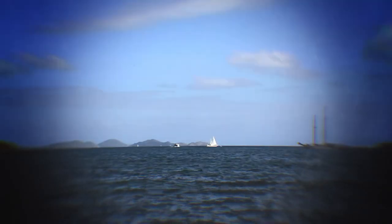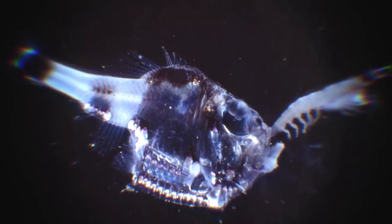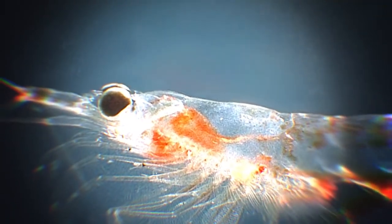Many kinds of hatchetfish reside in the deep, warm waters of the world's seas. Their hatchet shape inspired their name. Some fish's eyes are tilted so they can survey the sky, absorbing as much light as possible to see in the dark. Because of bioluminescent photophores on their undersides, the fish are invisible at night. Light-emitting organs in their body and scales let them conceal themselves in the dark. Because they can regulate their belly illumination, they may blend in with backdrop lighting from above.